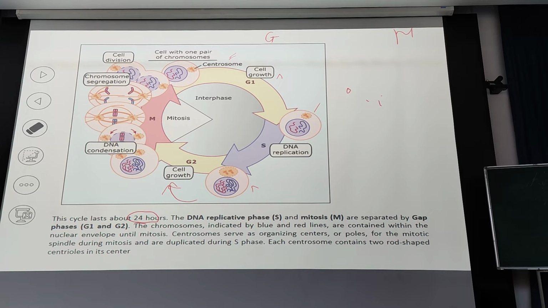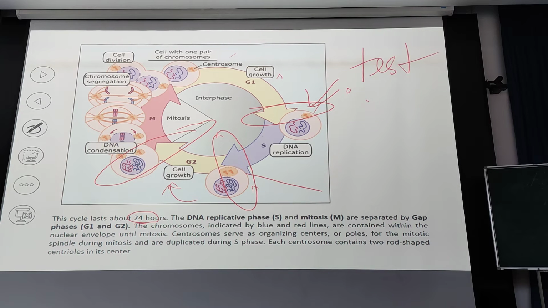This is the cell cycle. It's like when you study: if you want to move from primary to secondary school, there will be a test here. When you move from secondary to high school, there will be a test here. And when you want to enroll in university, there will be a test here. The cell cycle is also like this. The cell needs to perform a test here and a test here, and all of these tests we call the checkpoints.